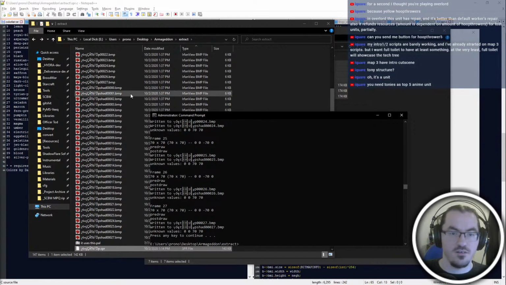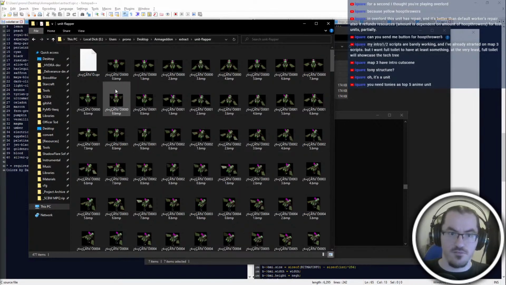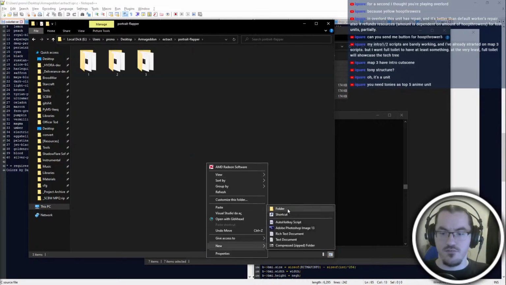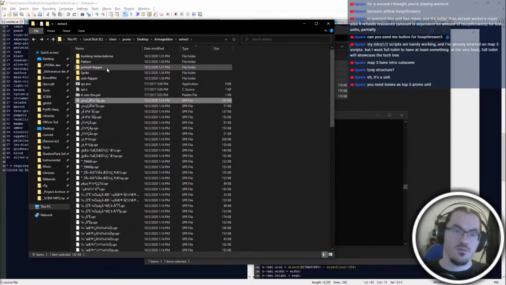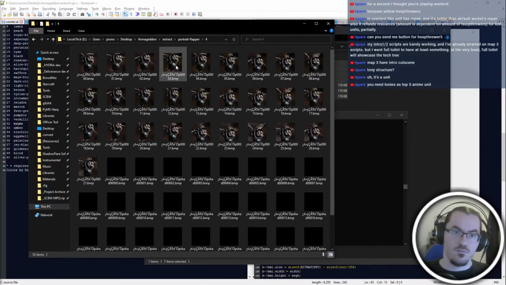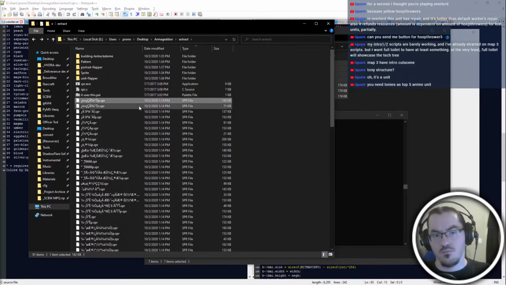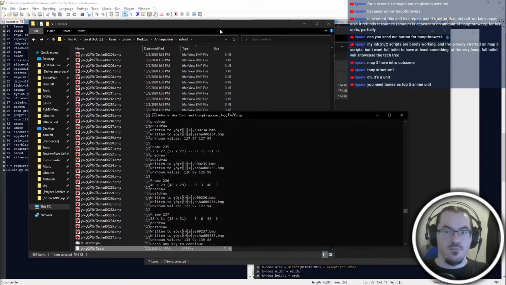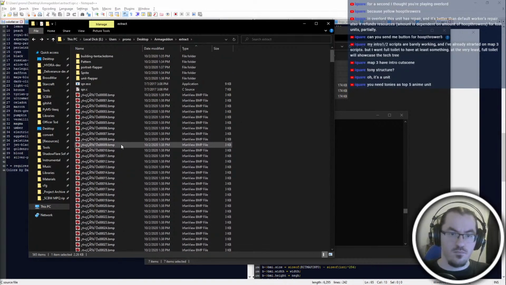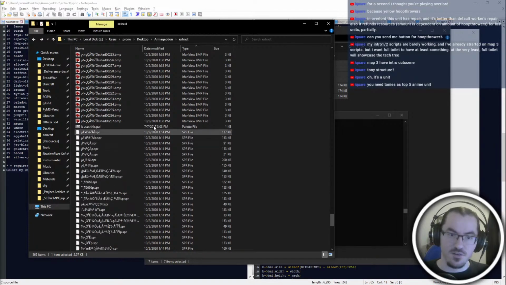I'm assuming here that all these different portrait SPR files are related to the different animations, but I'm not looking too closely at them, so I don't know if there's actually any difference. I'm just going to go ahead and assume that that one is no good.